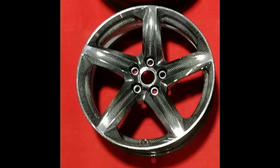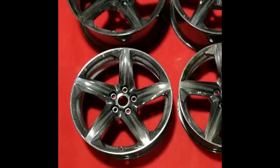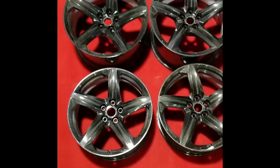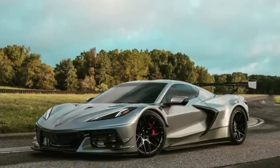These wheels are not cheap. If you were to get the C8 Z06 with the Z07 package or just the carbon fiber wheel option, and one of them breaks or goes out of round, it is very likely not to be covered under warranty — and you will have to pay out of pocket, and it is going to be expensive. As much as I am a fan of carbon fiber wheels, I don't think I would take this option unless I had a really nice set of aftermarket wheels ready to swap on as soon as I got the car home — which kind of defeats the purpose.